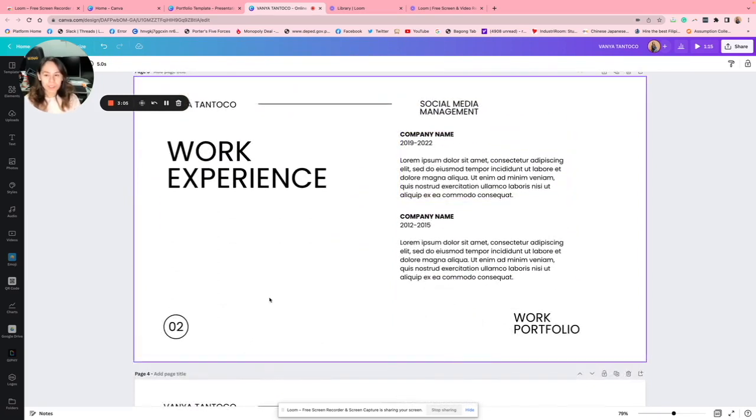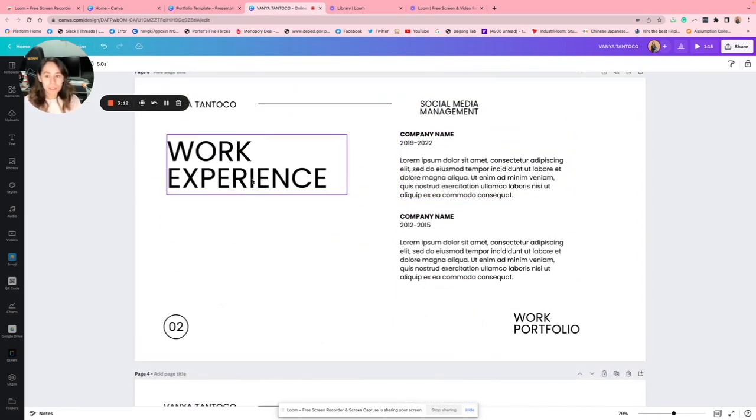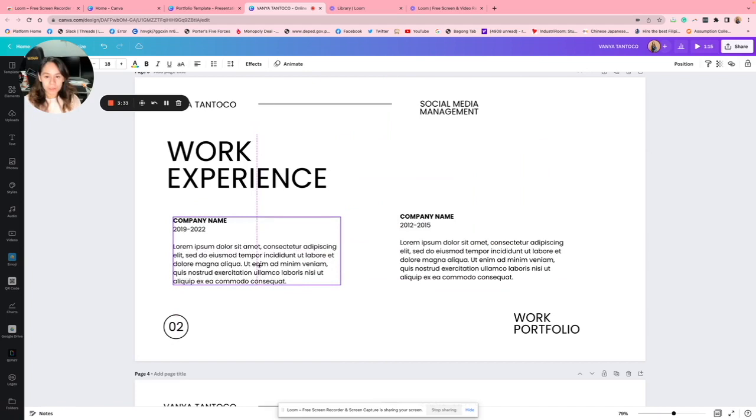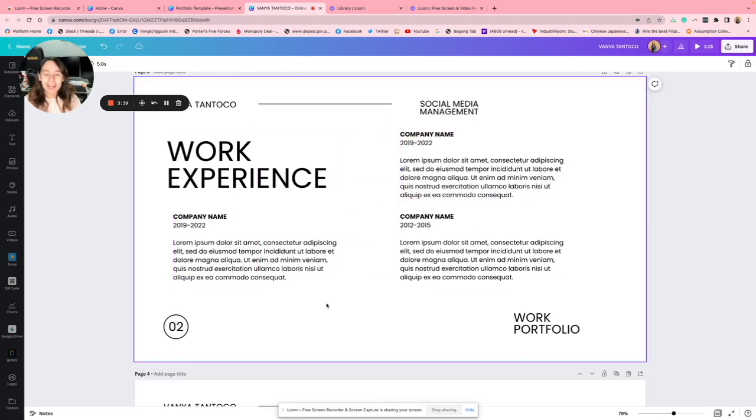On the third page, this is where I place the work experience. You can put in the company name, the years, when you worked there, and then a little bit of description of what you did there. Basically, very much similar to how you currently do your portfolio or your CV or your resume. So you can put as many companies as you can. You can put them here. Make sure that when you do the layouts, you do it from left to right. Because when you read a book, it's from left to right.